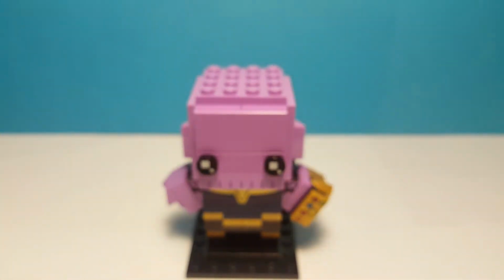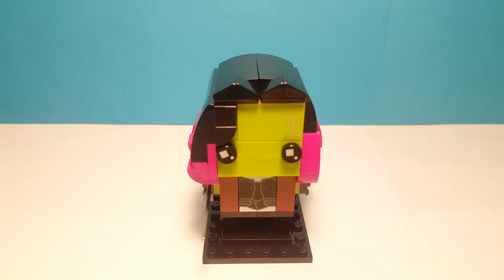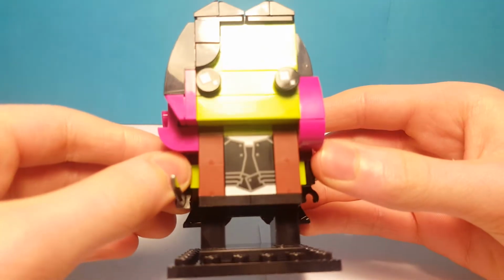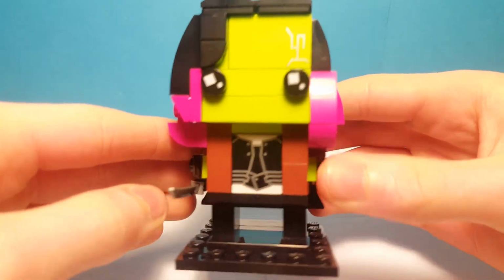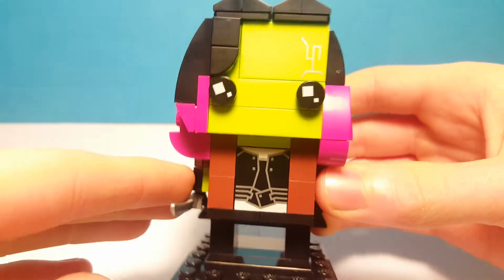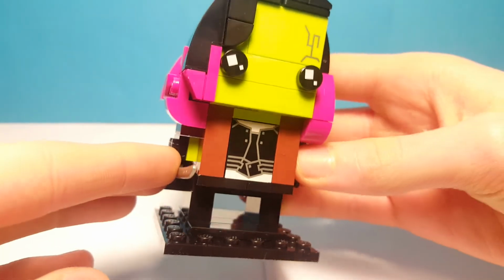Next, we have Gamora. So here is Gamora. I put these two Brickheadz, Thanos and Gamora, together because in the movies they are father and daughter. But I think this is actually one of the coolest Brickheadz. Definitely one of the best out of the Infinity War line. And I think one of the best Brickheadz that they've done.